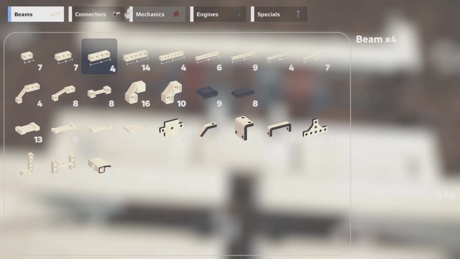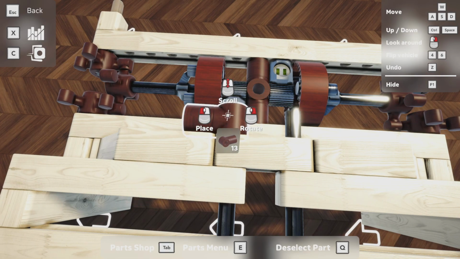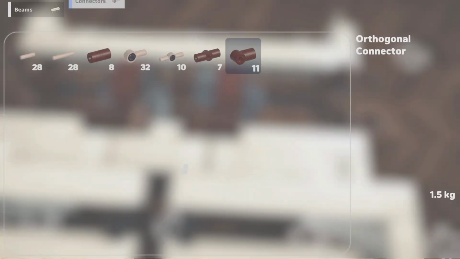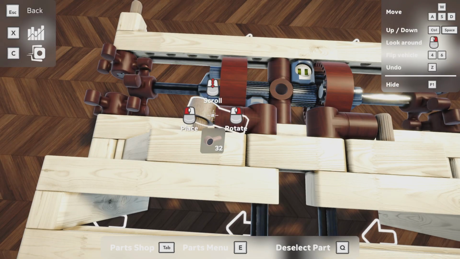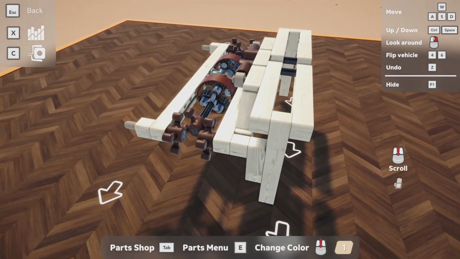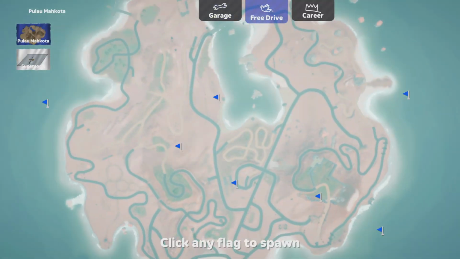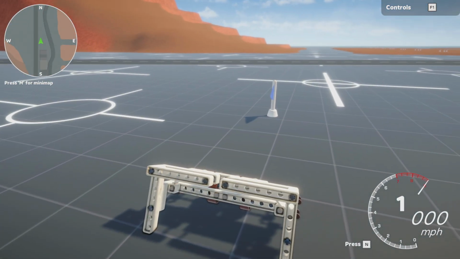For now, let's just connect these bits like that, just so there's a somewhat solid frame. Boosh. I think that should work. Let me just test it. I'll just test it to see if it works. I don't want to build the whole thing and then realise I've done something completely wrong.